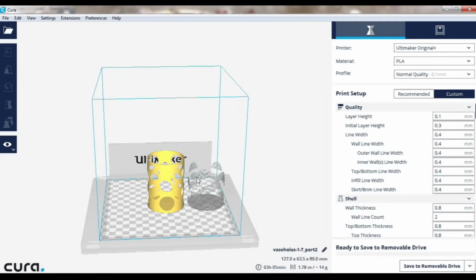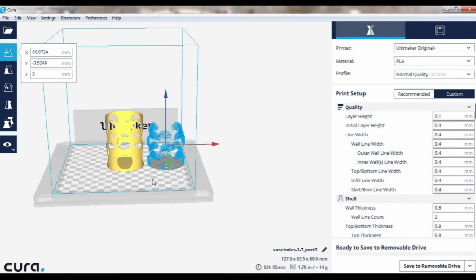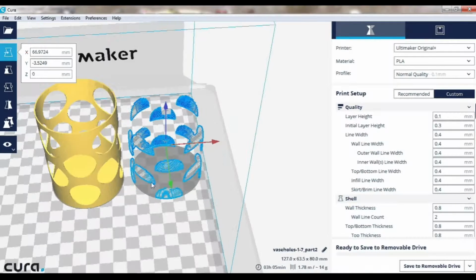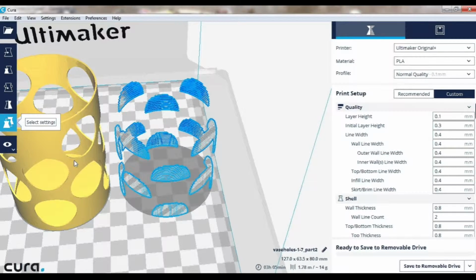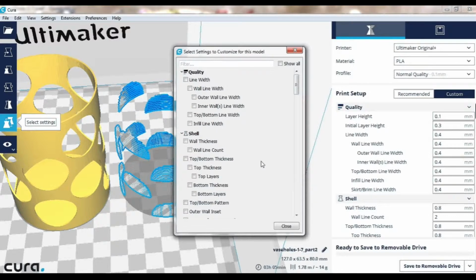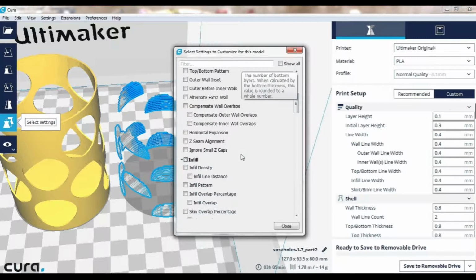Now, what I want to do is select the part that's going to be the drop printed part, and this button here is for per model settings. So I'm going to click that to turn it on, and then I have to select the settings that I want to be different than the rest of the things.